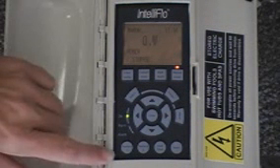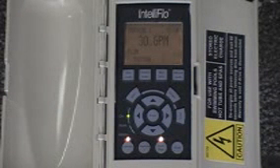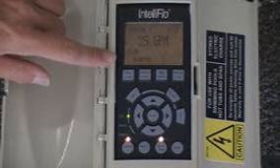The next important buttons are Feature 1 and Feature 2. These are egg timer functions — they're designed to program the pump to run at a specific gallon per minute for a specific duration. The service person or customer walks up to the pump and hits this button if they want the pump to run. This one is actually set up to run at priming — the pump actually tells you what position it's in. It says priming right here, priming at 30 gallons per minute. In just a minute it's going to change to the set speed for Feature 1, which would be 25 gallons per minute. It now reads that the pump is primed and is running at 25 gallons per minute. If you hit the down arrow key, you can see that it's set for 60 minutes — that's the default we established for Feature 1 — and as it runs, it's going to count down.